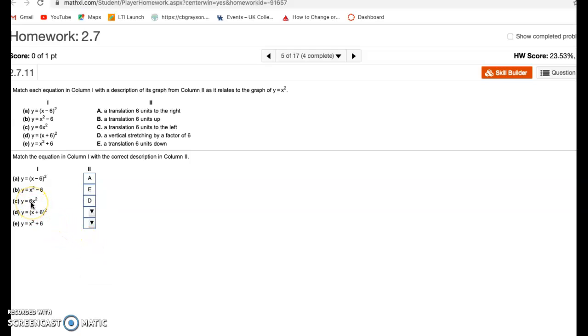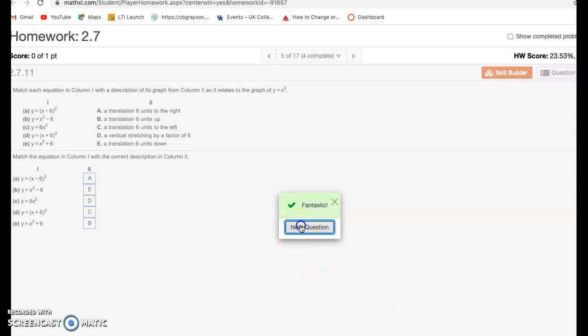If it's a fraction, it makes it actually look wider. It shrinks the graph when you have a fraction multiplier. We don't see any of those. On the part inside of the parentheses, we do the opposite, so that's going to be -6, or to the left by 6. So let's see, that's C. And then the last one, a +6 on the end, that's a vertical up-down shift, and those are as they say, so that's up 6 places, and that's B. Kind of a nice overview of the different rules. All right, fantastic.